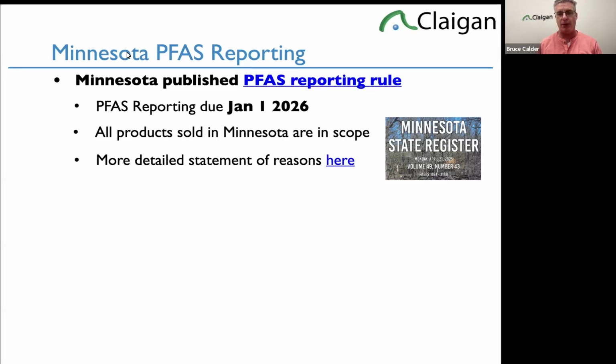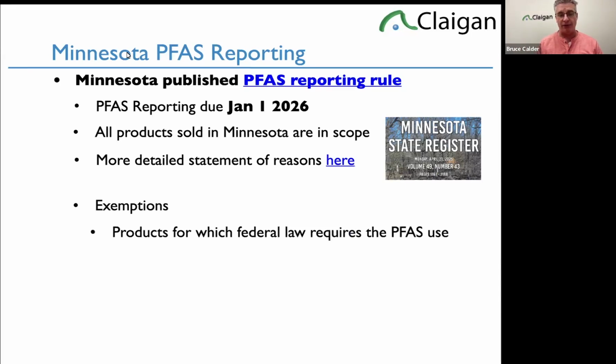By the way, this is still a proposal, such that it is. I'll talk about that later. It's a proposal, but it's the final. We'll talk about the details. Exemptions. There are a few exemptions. Products which federal law requires PFAS, so you need Viton for an oil pipeline, and the federal law says you have to use Viton, then fine. But it has to say you have to use it. It's not like, hey, I'm a medical device under FDA, I'm out. It's only the PTFE or whatever that says you have to use.